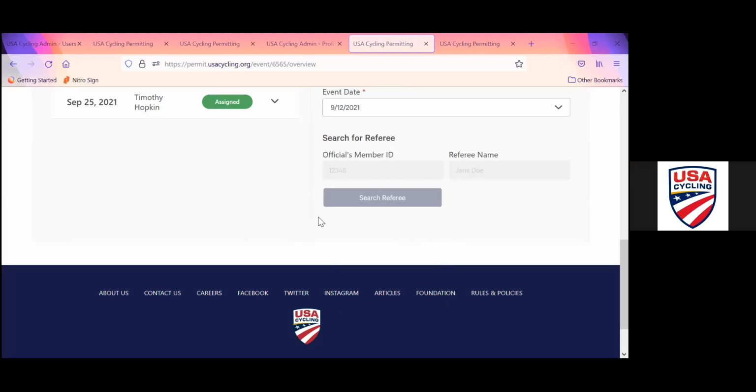Okay. And can you see the regular chat window, Trish? There's a couple, like Dave had a question about last minute event permitting or getting the info late. Yeah, we'll cover that. We're doing our best right now to alert the officials assigner when a new permit is started. The way I do that is I assign the assigner as the chief referee on the permit. They then receive an email alert telling them that they've been assigned as the chief referee.